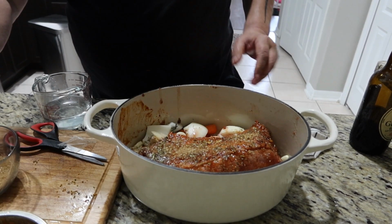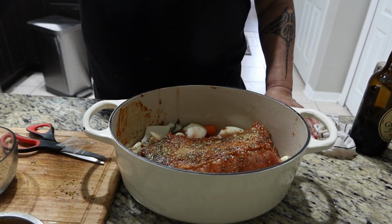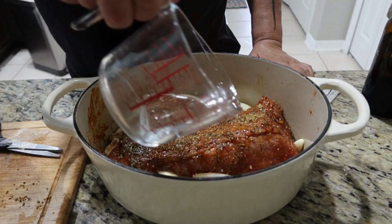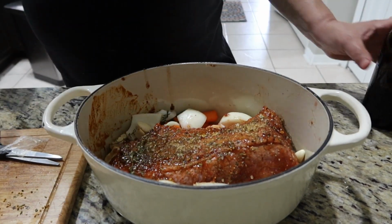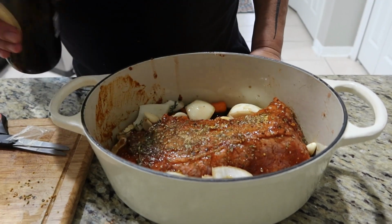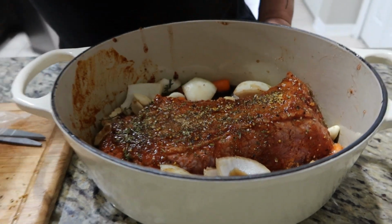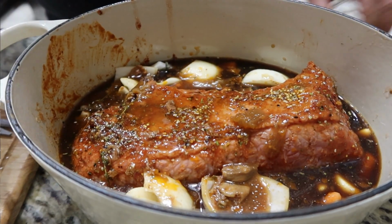All right, and now we're gonna add a cup of water, or actually, at most, because I'm gonna use some beer. So we just pour that, just put that on the side of the roast here. Then comes the Guinness, all around it, like so. I think this Guinness made it by now. And then I'm gonna add the rest of our liquid. Ready to go in the oven.